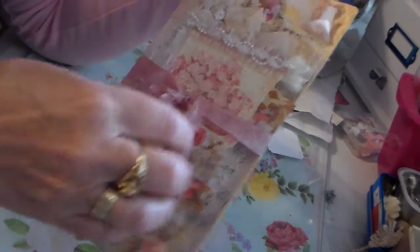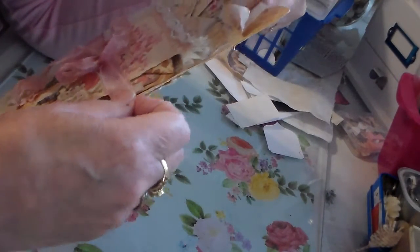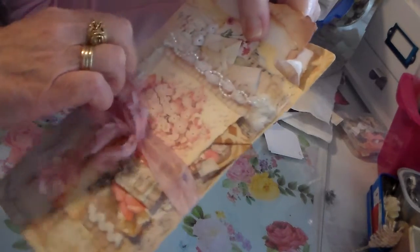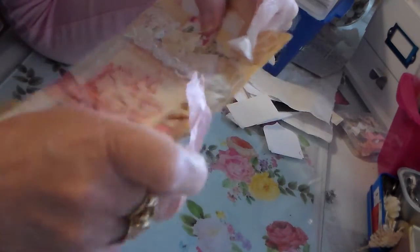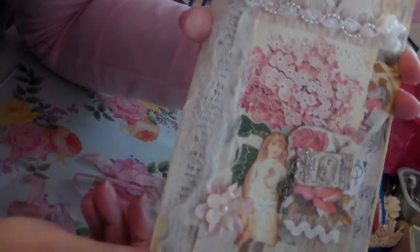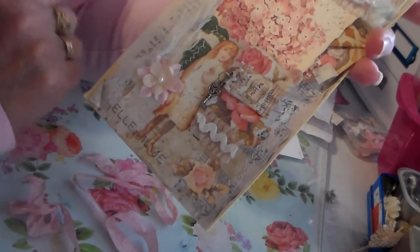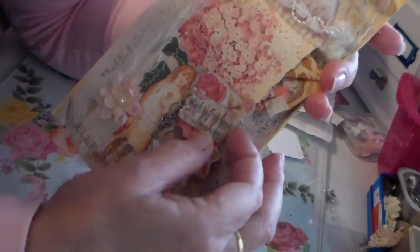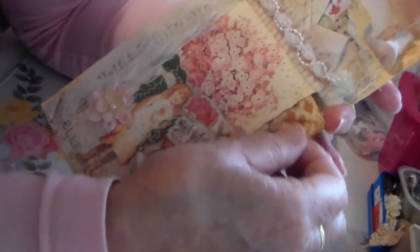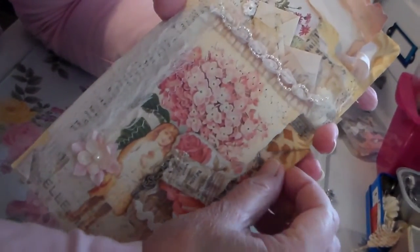little card. It's just got a piece of pink seam binding on it, which, let me just see if I can slide that off. Nope, let's just untie it, quicker, easier, so I can show you all the little pieces on it. I'm not going to go into all that, but you can see this is a paper clip, and this is just clipped in behind that, and there's a little envelope, there's little tags stuck in here.